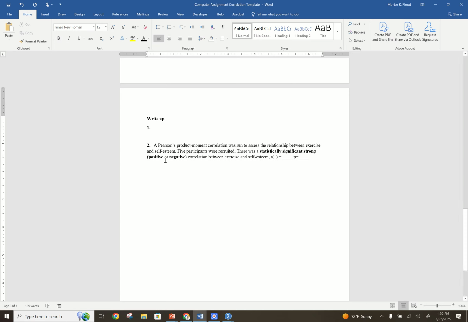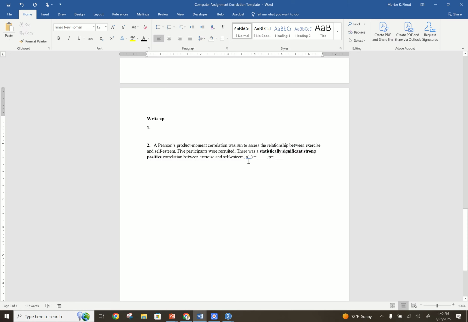And is it a positive or negative correlation? It was a positive correlation. So let's change that as well. All right, so there was a statistically significant, strong, positive correlation between exercise and self-esteem.